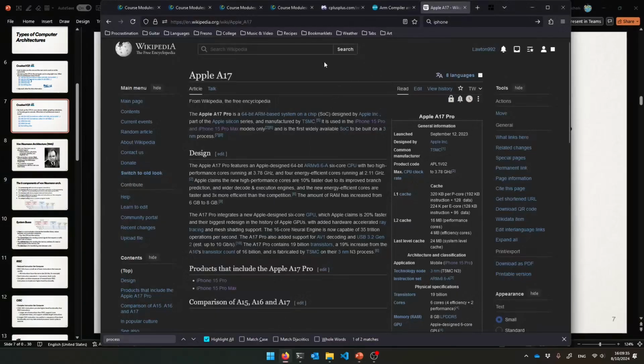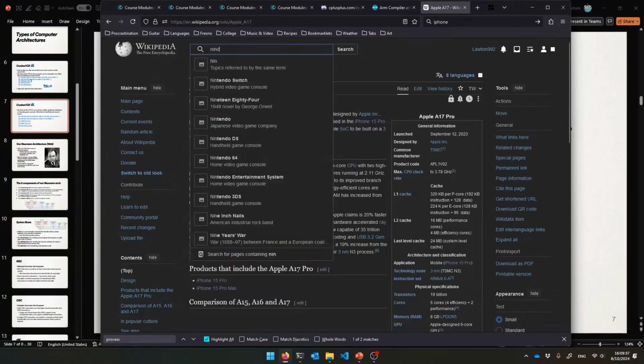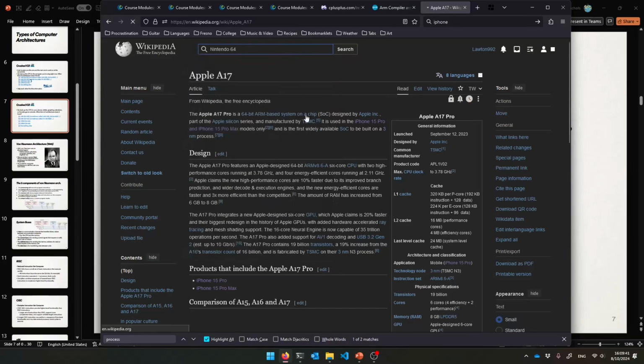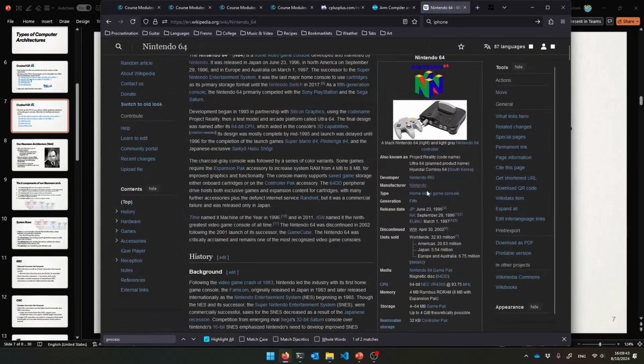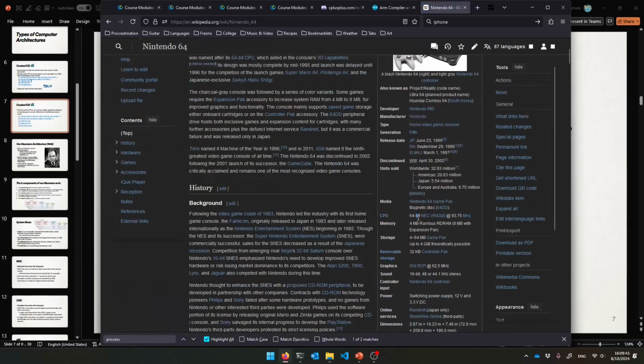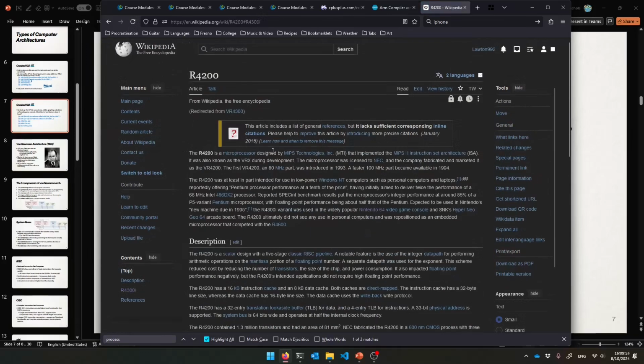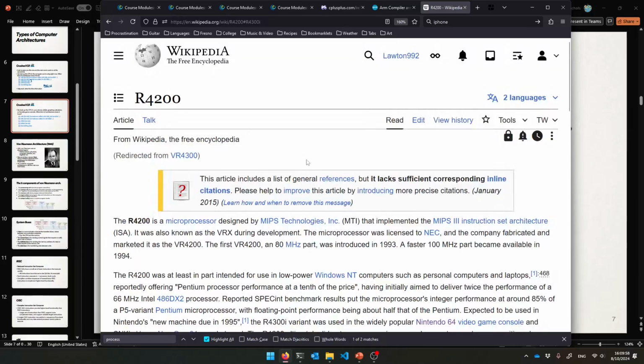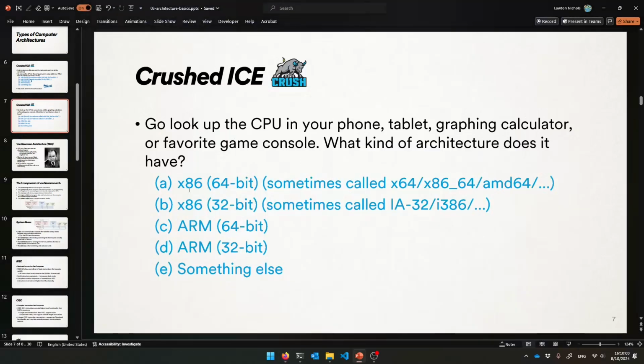If you look up a fun game console, like the Nintendo 64, for example. Nintendo 64, my favorite game console from my childhood. I think it had, was it an IBM processor? I can't remember. CPU, this guy. That was a MIPS processor. Ooh, that's fun. So that's another architecture that maybe you might learn about at a four-year college. So fun stuff. Hopefully that was fun for you too.